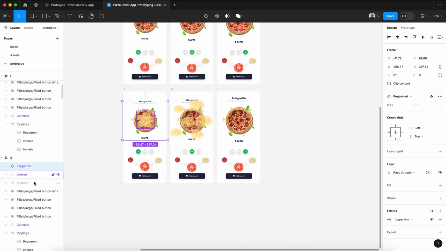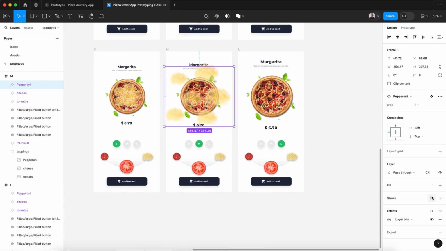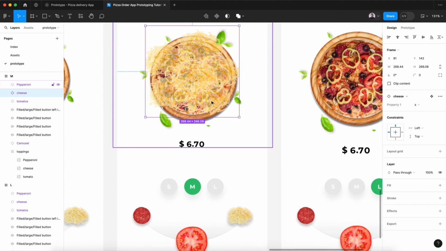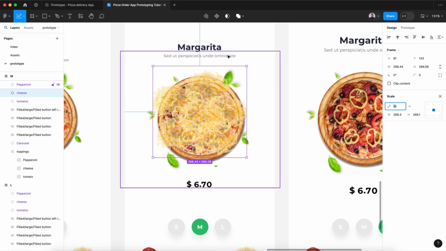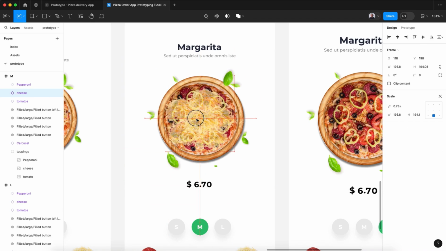And also here, let's keep it like that. Let's go back and change the component. Maybe let's make sure the cheese layer is selected, and remove the layer and scale it down so it will fit the size of the pizza.